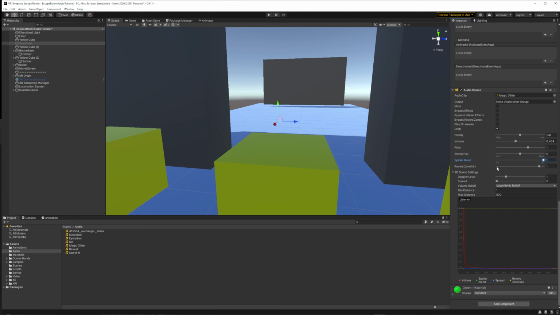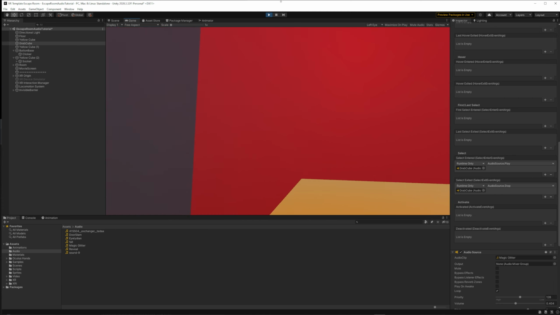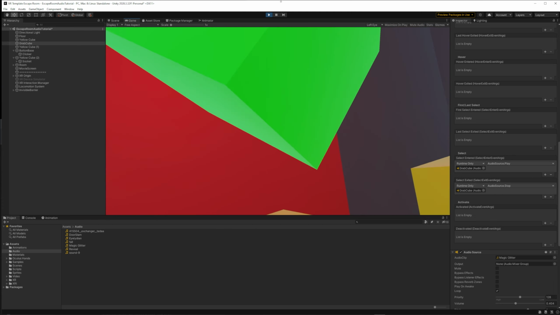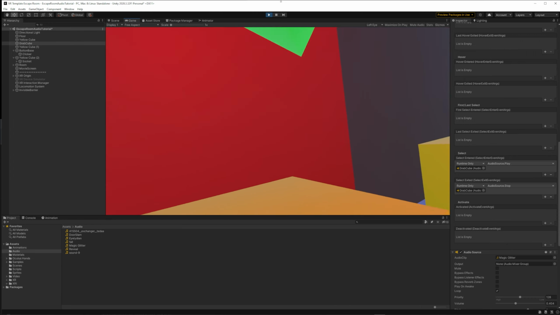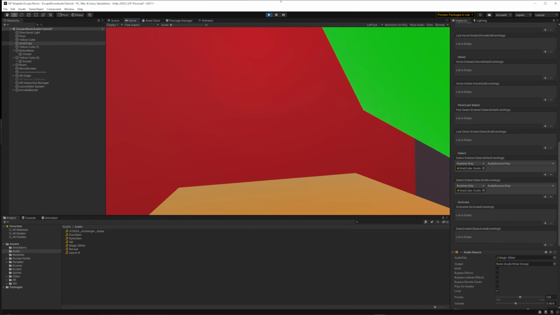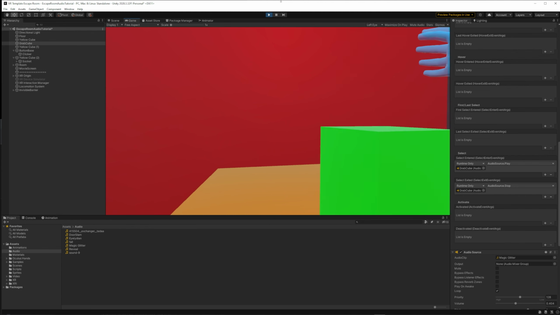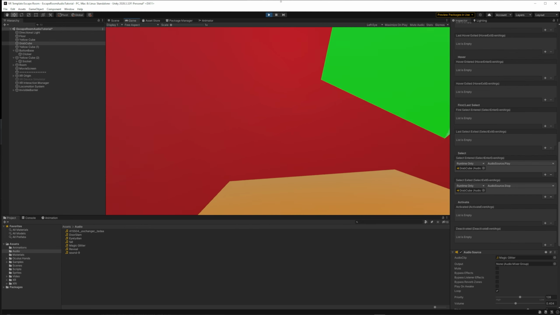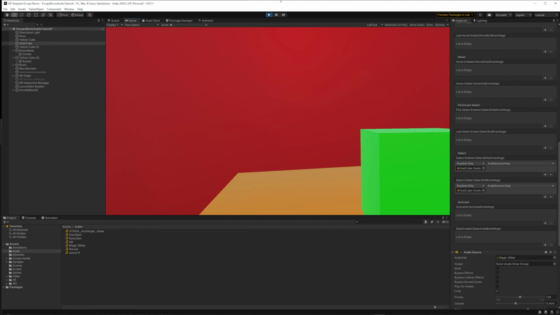So now our game works like this. We walk in, we hear our two sounds, we click the button, hear the click, and now I've got my twinkle. And if it's on the right side, I hear it out of the right. If it's on the left side, I hear it out of the left. And so on and so forth. And then when we let go, it stops. And then when we pick it back up, it starts. And then when we let go, it stops.